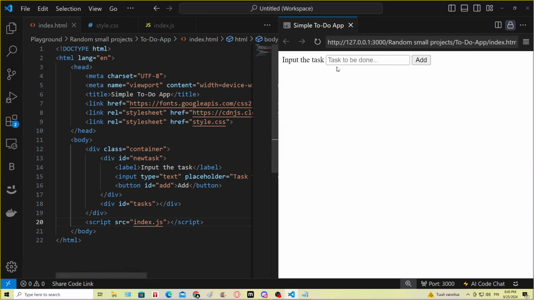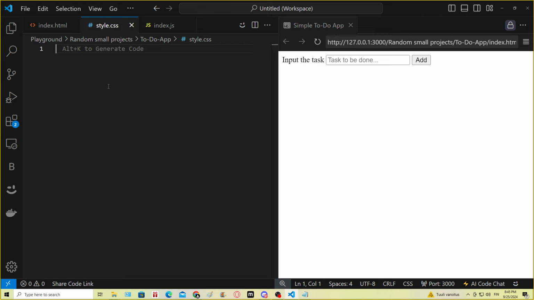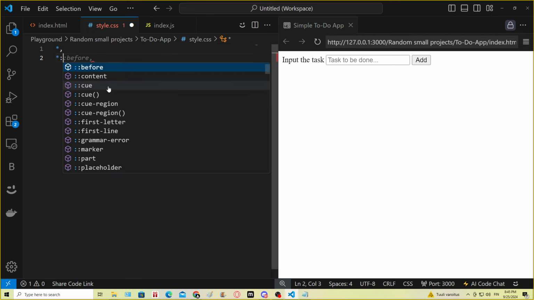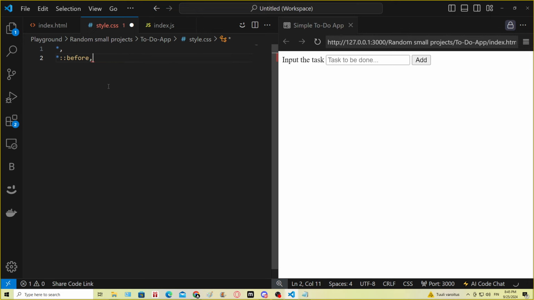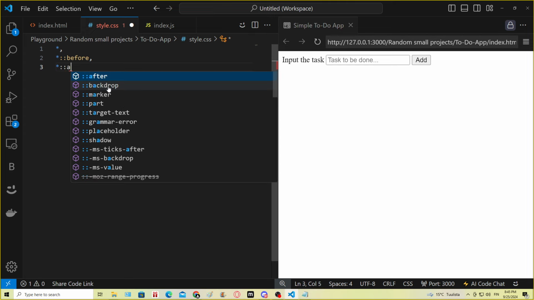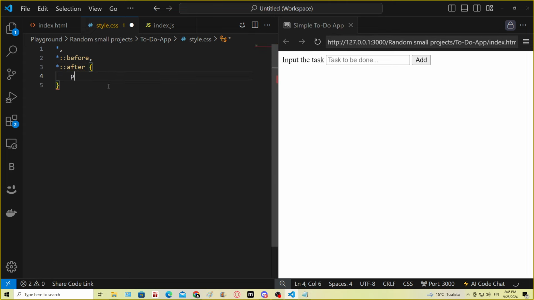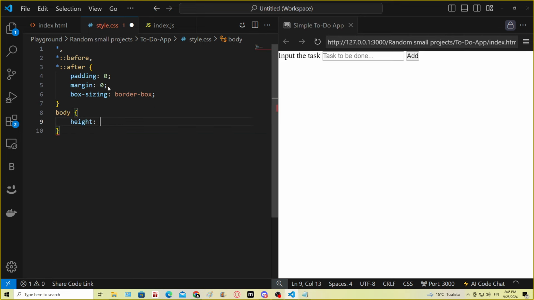Let's open this. So this is what we have so far. Alright, let's get over to the CSS. I'm gonna use the asterisk to select everything, then the asterisk colon before, and the asterisk colon after. I'm gonna make the padding 0, margin 0, and the box sizing will be border-box. Then I'm gonna select my body element, and the height of the body element will be 100 viewport heights.